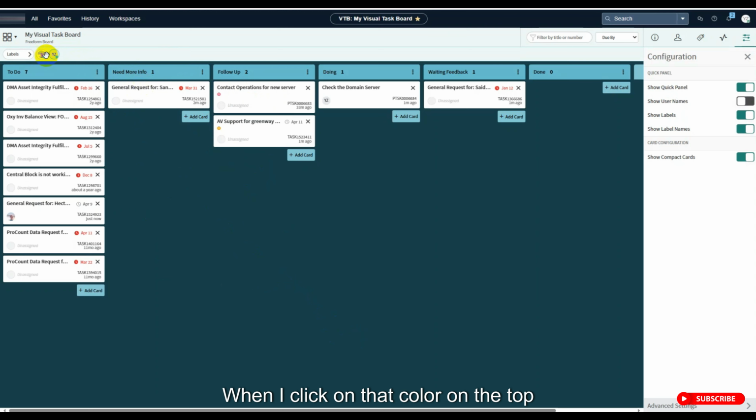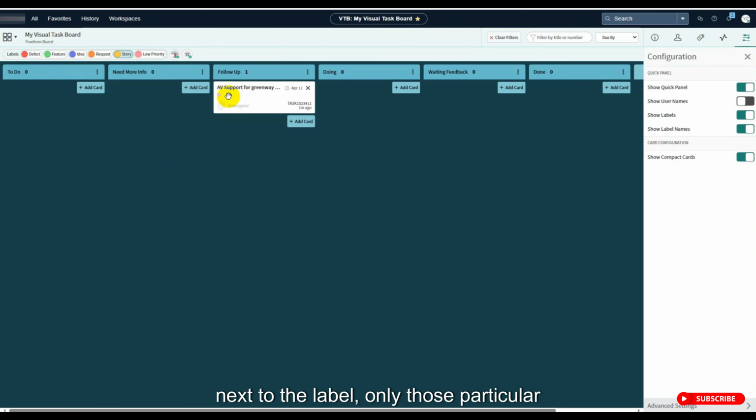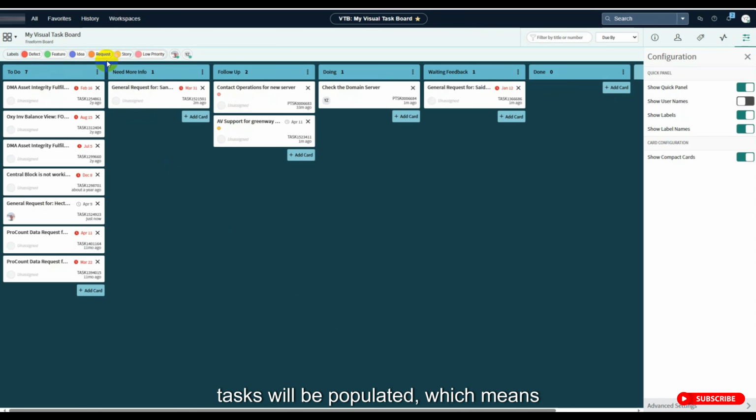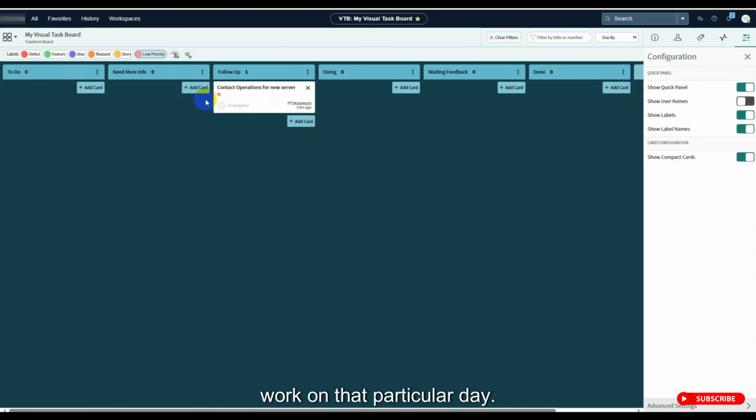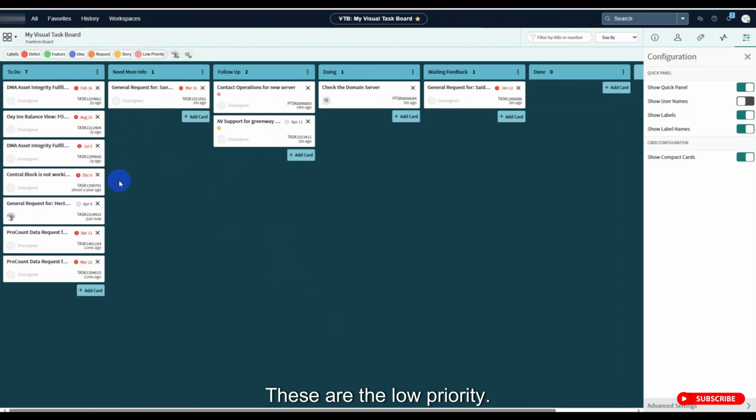So when I click on that color on the top next to the label, only those particular tasks will be populated, which means those tasks probably are just for me to work on that particular day. So if I click on the story, I will only see the story. If I click on another one, for example low priority, these are the low priority, I can ignore them for now. So this is just a filter to help you prioritize your work for the day.